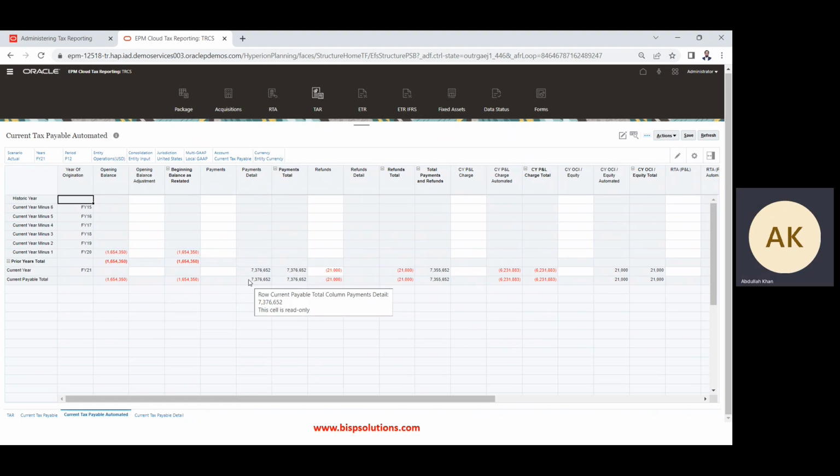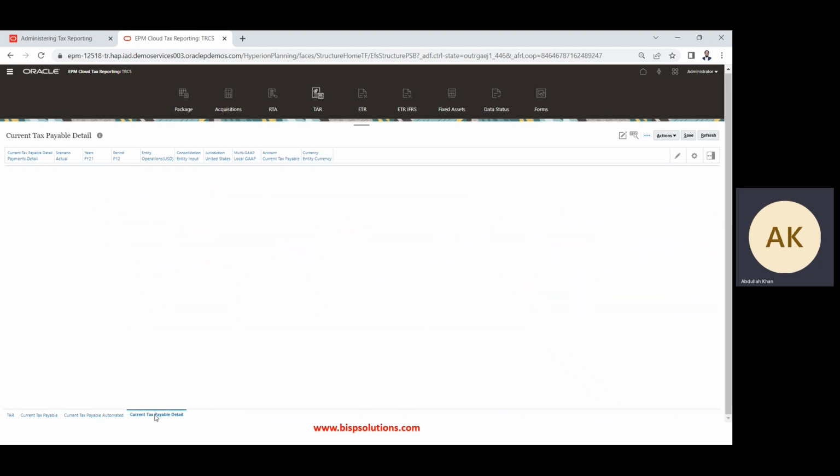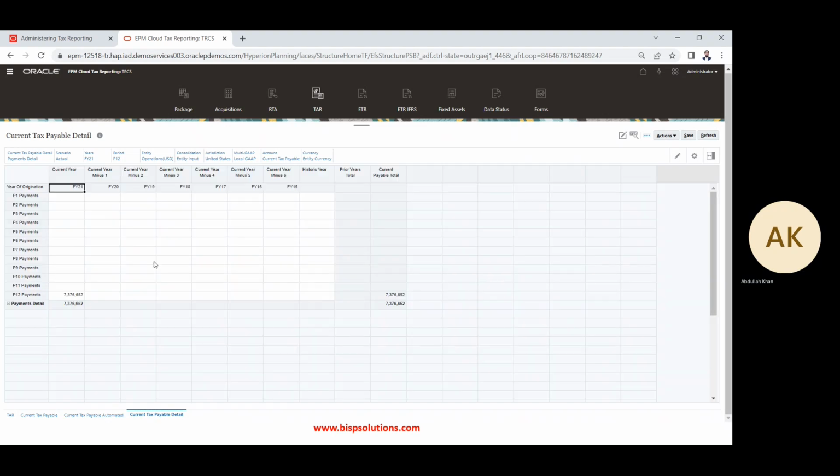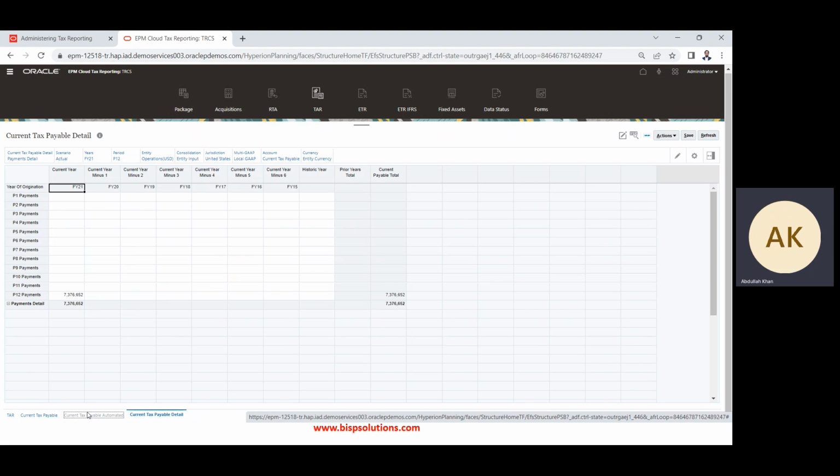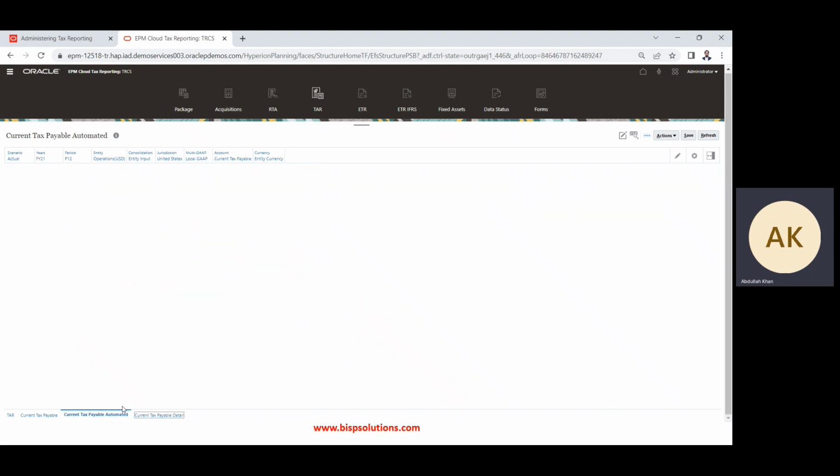So here we have the payments detail, which will be auto-populated from the current tax payable details form. So we just check. We have data which is input in the P12 in the current tax payable detail form, which is getting rolled up in the current tax payable automated form.